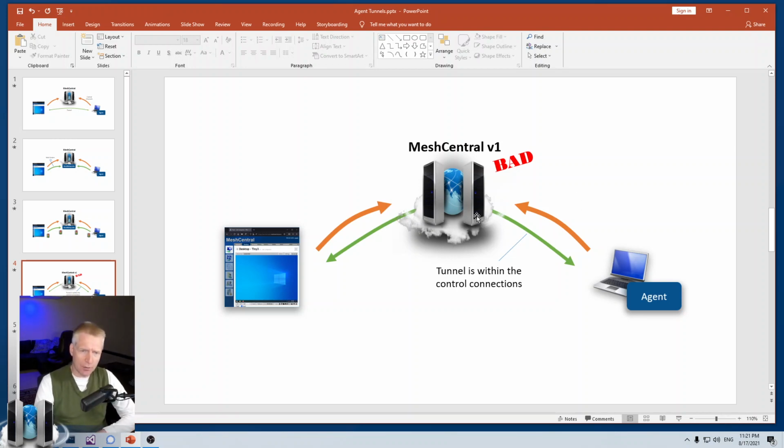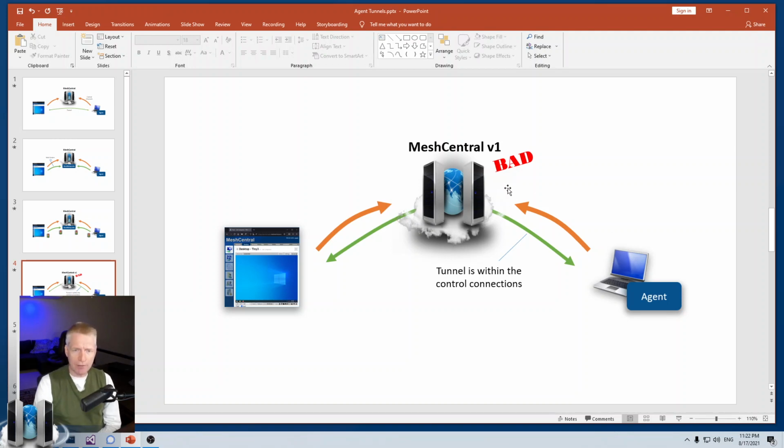And so the flow control is very, very difficult, because if you have multiple browsers talking to this agent, the agent may be able to send very fast to the server, but some of these connections on this side may be slow. And so now if you are not careful, what will happen is that you'll either pile up data on the server, or you'll have to hold all the connections.